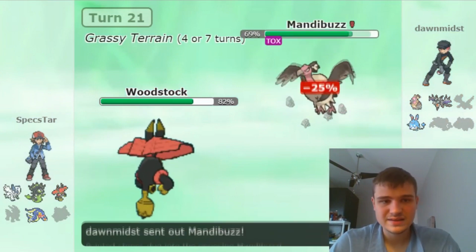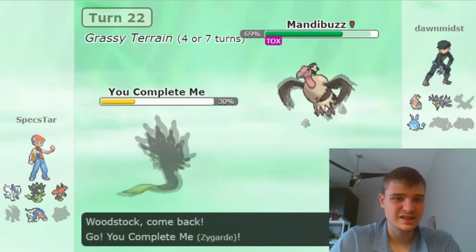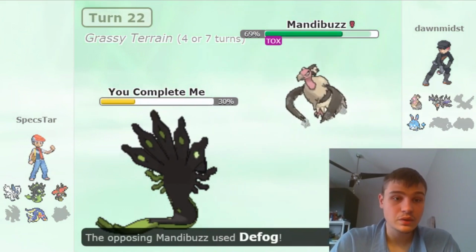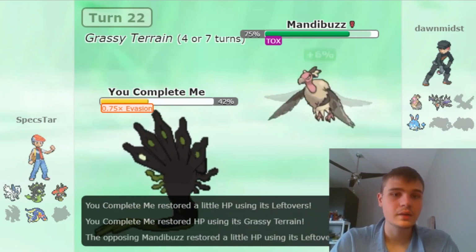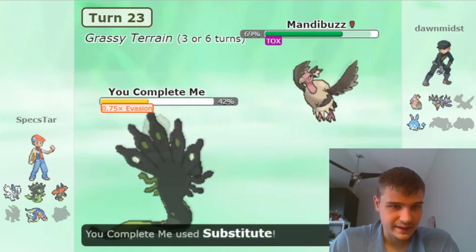He can't bring in his Aerodactyl with the terrain up because my Horn Leech does too much and he doesn't take me out. Plus he does need to defog, which he will do here, but I get to bring in my Zygarde on Mandibuzz, which is presumably setup fodder for my Zygarde based on what I have on its set. And Zygarde's getting healed up a little bit.